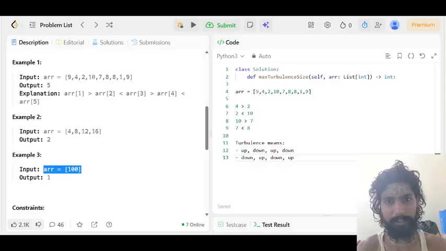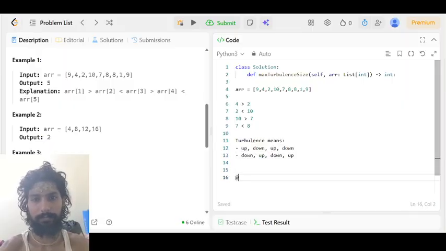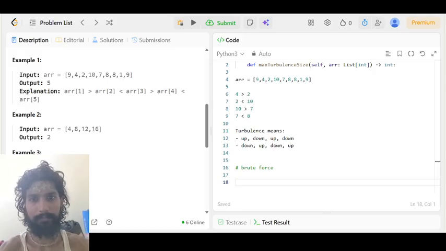Now let us discuss the brute force method. The brute force idea is simple. Try every subarray. For each subarray, check whether the comparison signs are alternating or not.